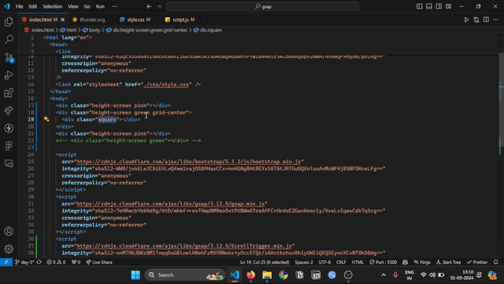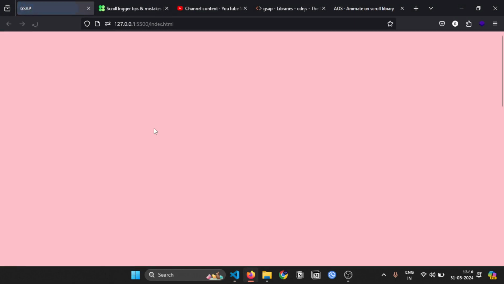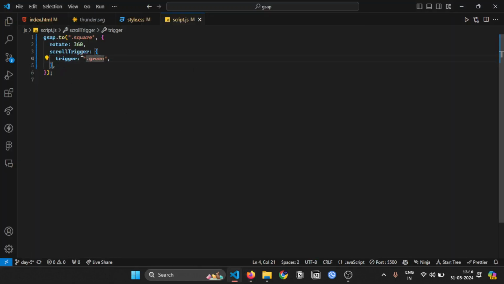I have just added two or three lines. If I refresh and move towards this section, my animation is done. I have no duration, so as I scroll and it is just about to reach my viewport, it starts.